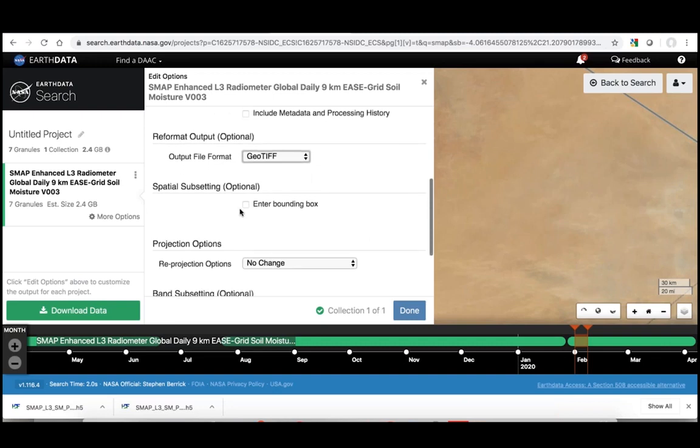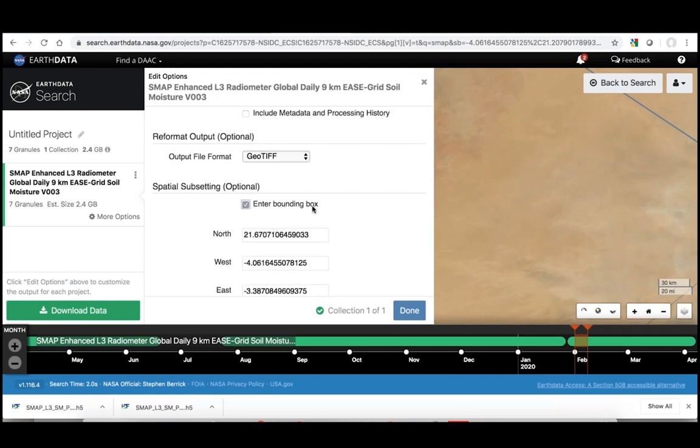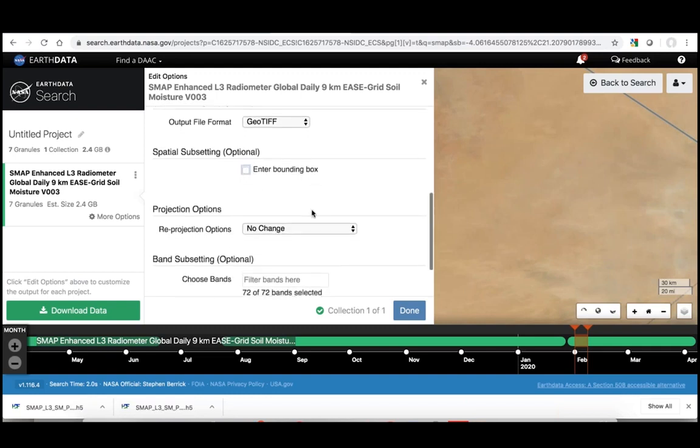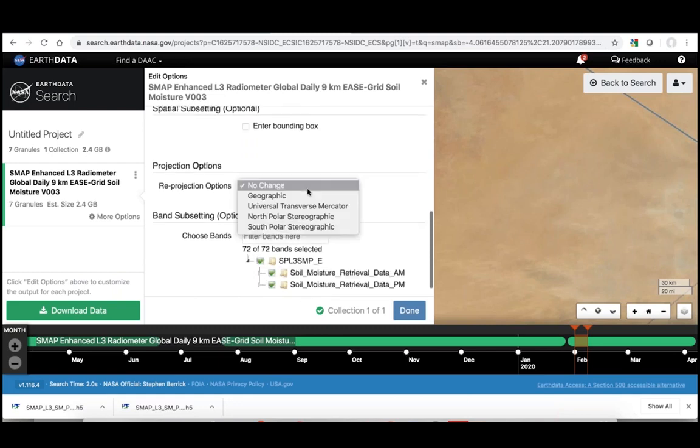It asks you if you want to subset. So remember, these are global mosaics. So you can enter a bounding box here for just your area of interest. Reprojection, do you want to reproject this? Remember, it's on EASE-Grid, and you can reproject it to these different projections.